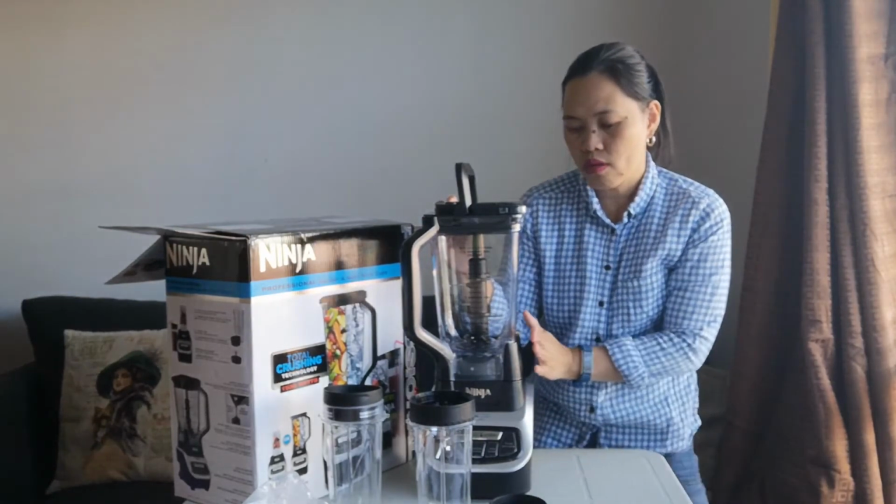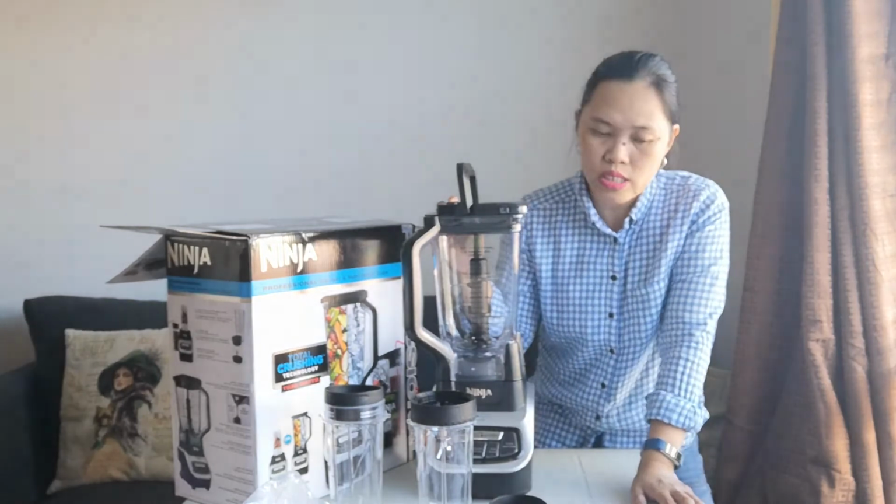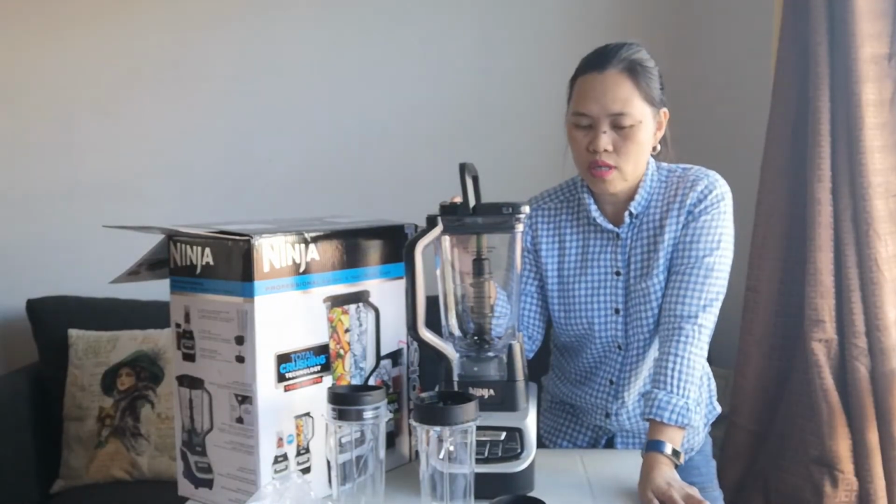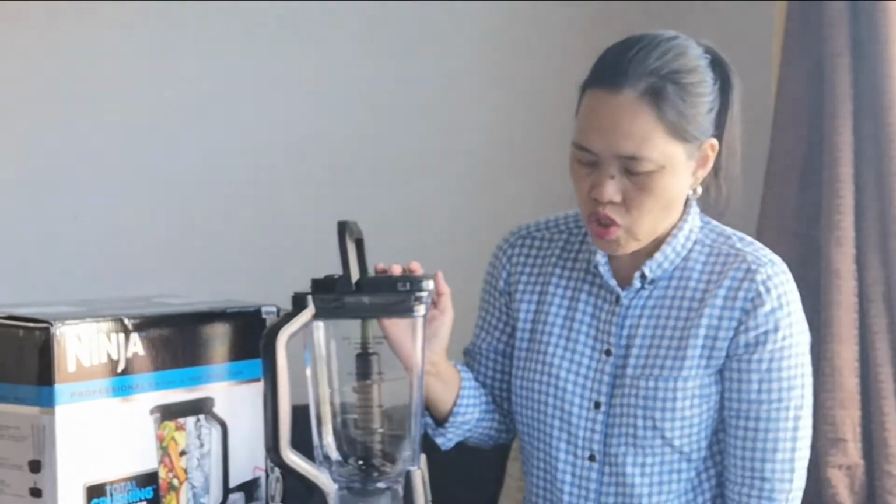So you can make some smoothies or any kind of ewan. Basta yun na yun. So, yun na nga guys. These are, complete naman yung ating mga parts ng ating nabilin blender. Meron siyang two ninja cups. Tapos, meron siyang mga blades din na attached na. So, I think this thing is good. This thing is good. So, ang kailangan na lang natin ay i-try on siya.